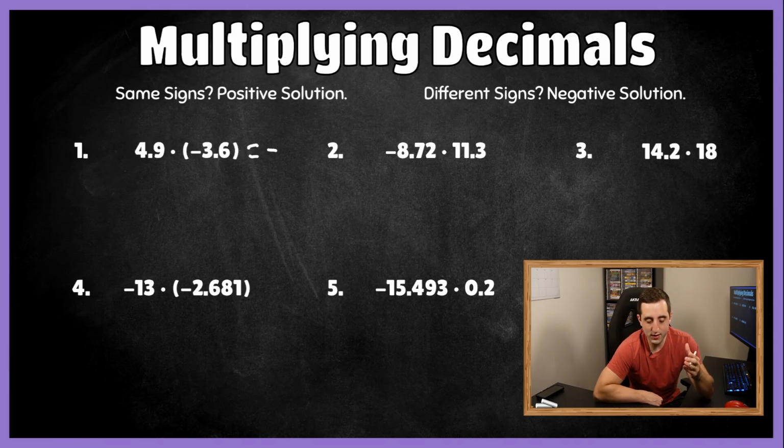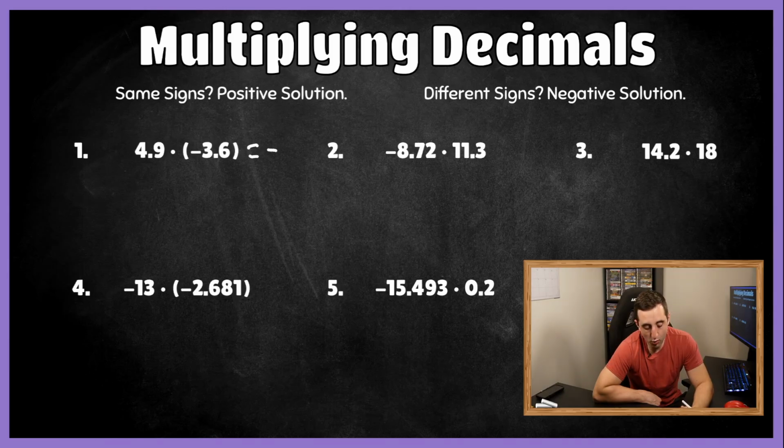Then after that, I always have them count how many numbers are behind each decimal point, because I feel like when students put the decimal point in their multiplying problem, they tend to make a ton of mistakes, and I don't want them to do that. So I have a nice little trick for you. It's very, very useful, and it's helped a lot of my students in the past and today.